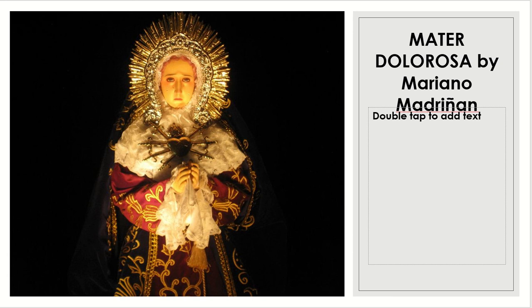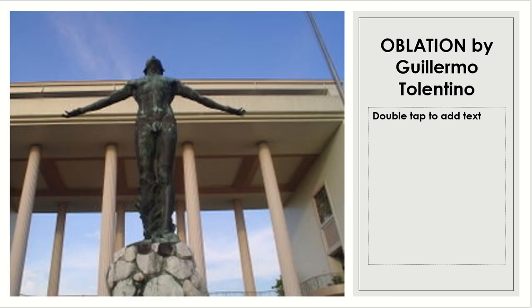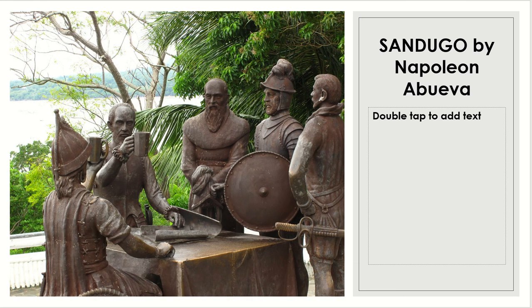And actually sa atong mga simbahan, kanang mga angels or kanang tanang mga statues diha nga inyo makitaan are of course product of art na siya, or it's a form of art na. The Oblation by Guillermo Tolentino. Another example is the Sandugo by Napoleon Abueva. So, Sandugo, di ba? This is the time when katubitong nagkuhan sila sa ilahang blood. No, nagkuhan sila sa ilang blood and they drank it to show brotherhood ba to ni? I don't know. Correct me if I'm wrong, but I think muna akong nahuna-hunaan sa Sandugo.